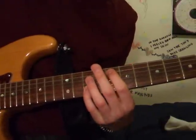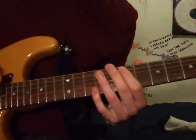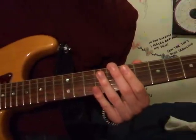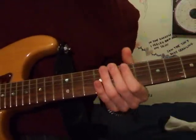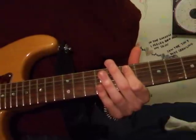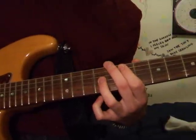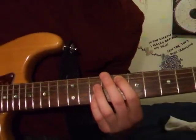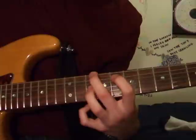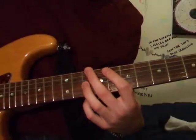This is going to be the 2nd part. You move down one fret, so you're in the 7th position. 2nd finger on the 8th fret of the E string, 1st finger on the 7th fret of the A string, and 3rd finger on the 9th fret of the G string. Just try and mute or miss the D string.